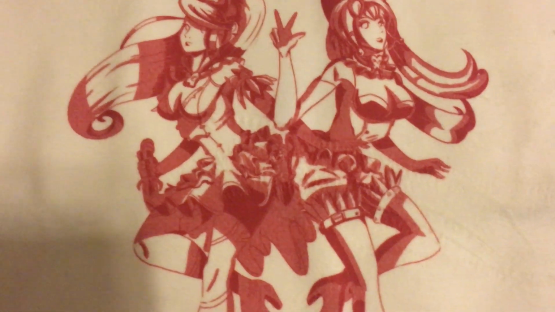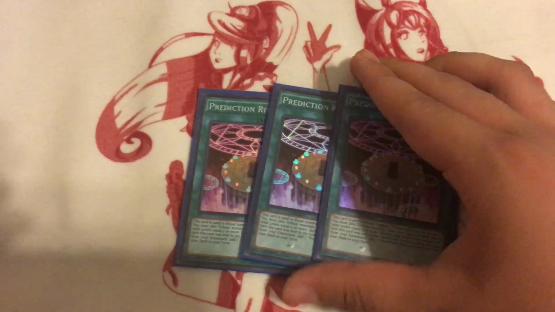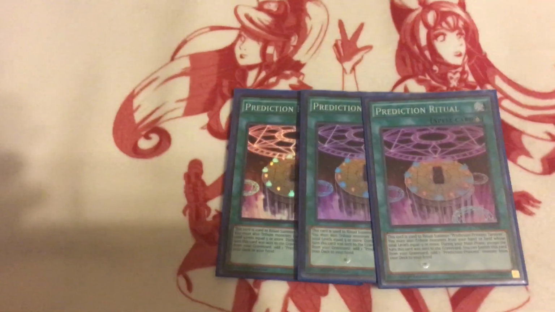That is it for the main deck. Not the main deck, for the monsters. Time to go into the spells. Of course, you gotta run 3 Prediction Ritual. Prediction Ritual helps you summon your Terra Tray, of course. The only way to summon out your Terra Tray.